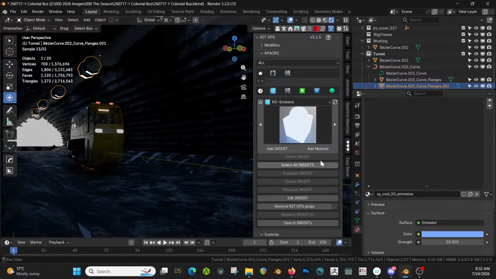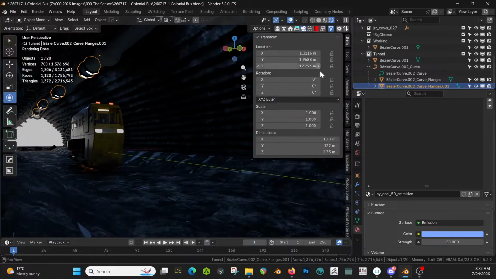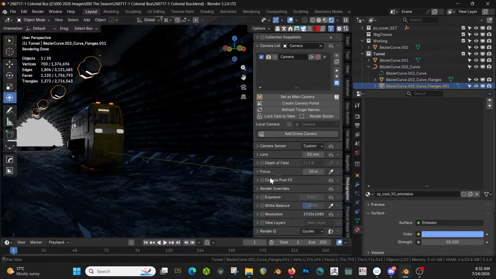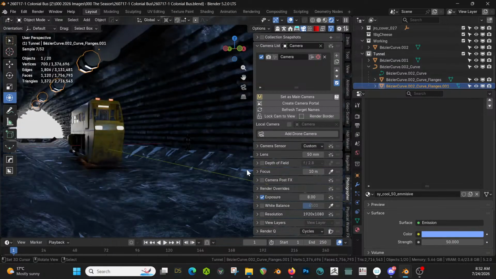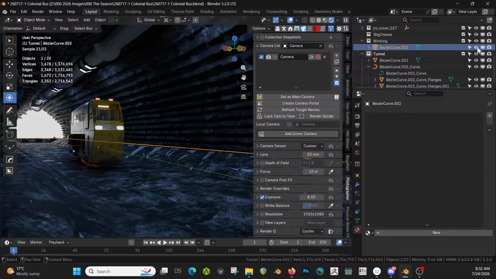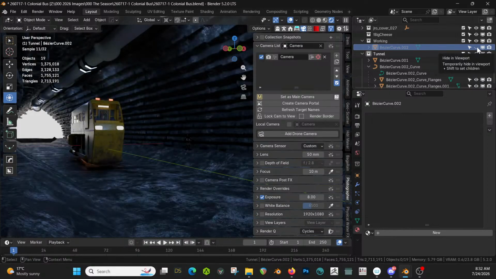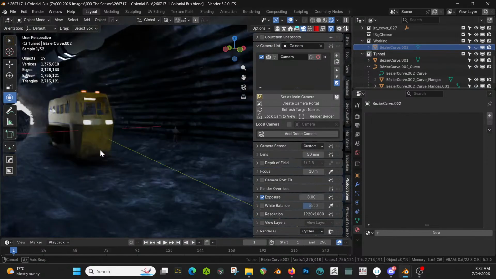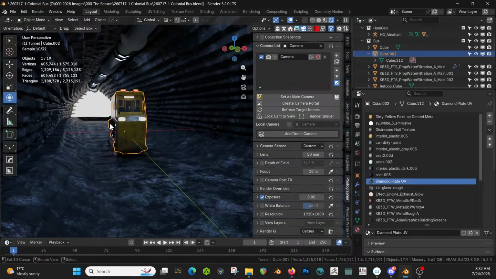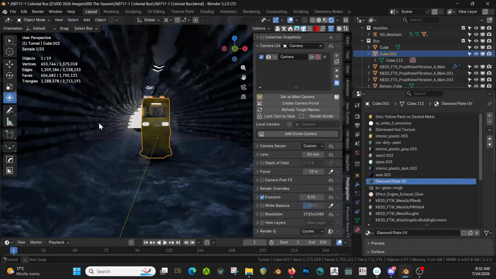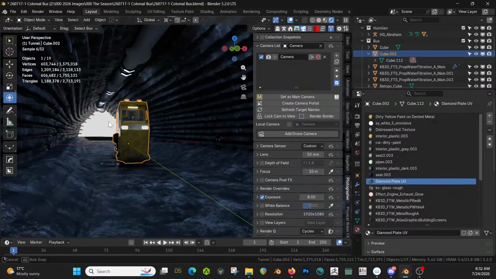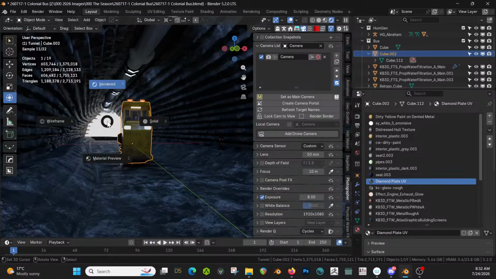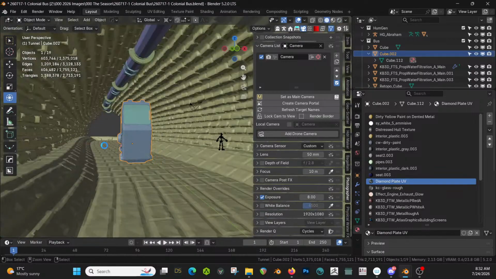Not bad. Into it. Photographer. Let's just change our exposure to 8. Oh, we got that other object, right? That's what the problem is. Yeah, we turned that off. Yeah, now it looks much better. I was like, what's going on? But that's what that is. Yeah, that's looking pretty good. Cool. Doing all right there.